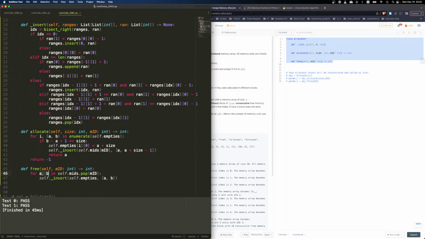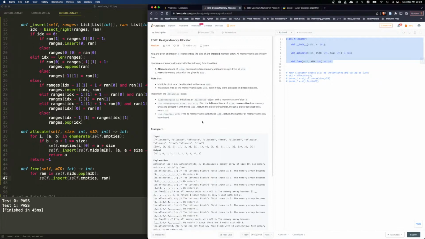Oh, we can simply just use ran. This is just going to be ran. Okay, so for each one we pop this, and then we just increment on the empties. And once we're done, what do we return?